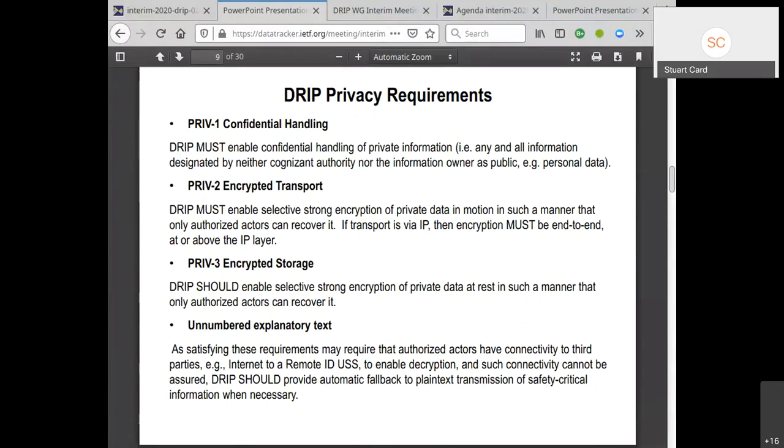Next slide. I would point out on this slide that I've tried to capture that tension in the discussion I have in the DRIP operator privacy draft and kind of show when you can and cannot expect to be private. So comments on that text would be greatly appreciated from all parties. Thanks, Bob. All right, next slide, if we could.